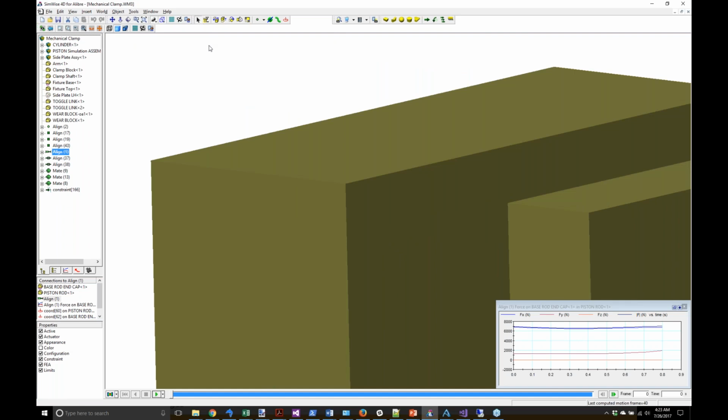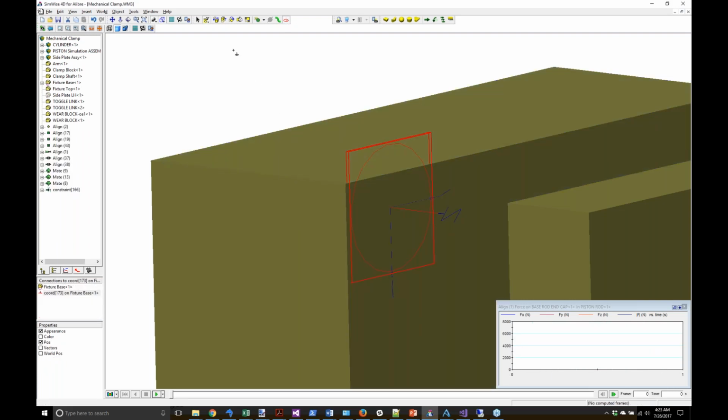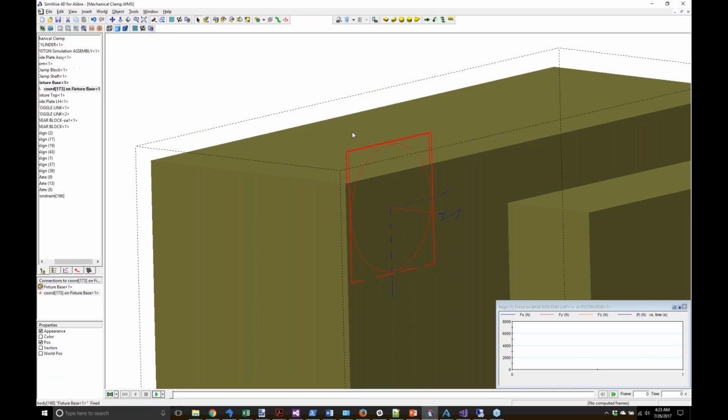Up until this point, we've only seen joints that were synthesized from the Alibre assembly mates. But sometimes we need to add our own joints. And SimWise gives you the ability to do that quite easily. Basically, you put in what's called a chord, and this is basically a 3D coordinate system.